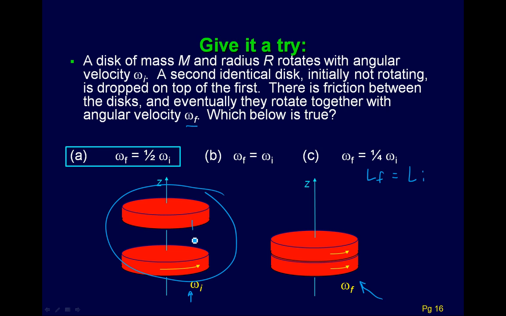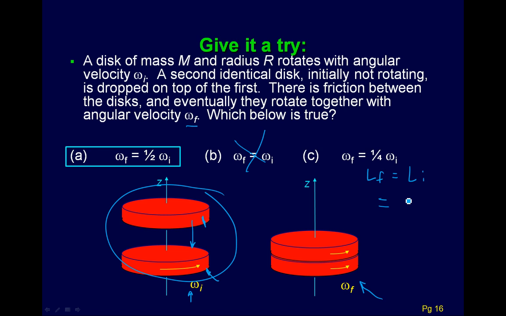And so you dump this guy here, and what's going to happen is you're basically going to slow this one down, speed this one up until they come to some new angular velocity. So right away, hopefully you see that this one wouldn't be possible, okay, because you're going to have to slow the bottom one down a little bit, so the speed's going to have to change to some extent. And then here what you do is you can set up the equation.